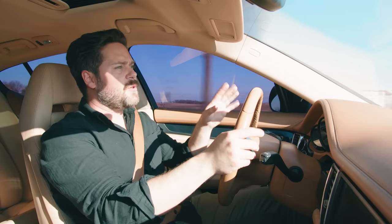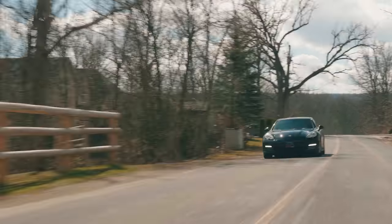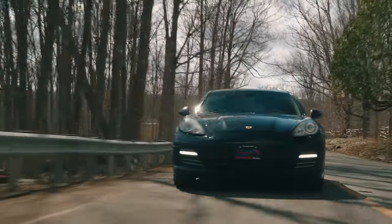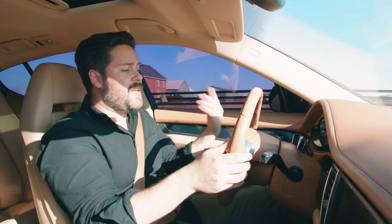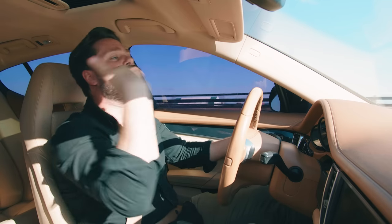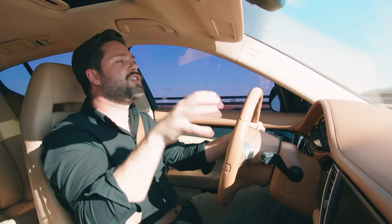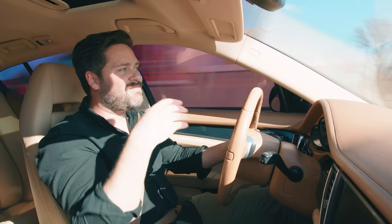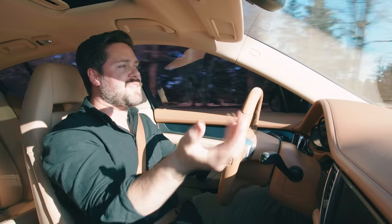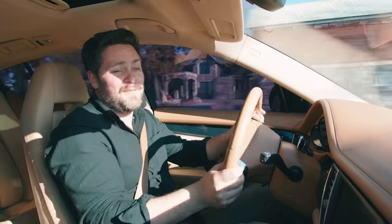Before I go drive that new Porsche, I have to say that any old Porsche seems to drive very well because from the get-go, as you know, they have prioritized driving. And it shows. It really does. Nowadays, in my opinion, some Porsches have got too good to really enjoy. The limits are too high and the cars are just so technically perfect that there's not really much character to them. This is maybe not the best example of a characterful Porsche, but just because of its age, it's kind of fun to drive.